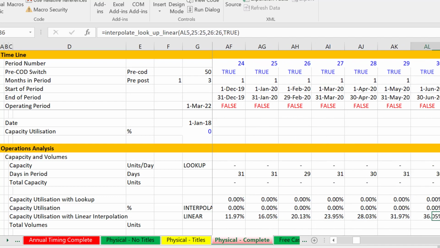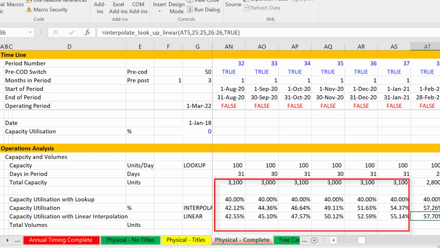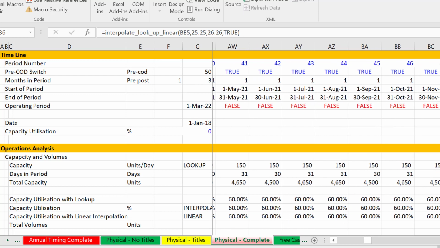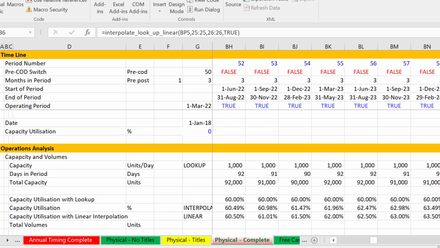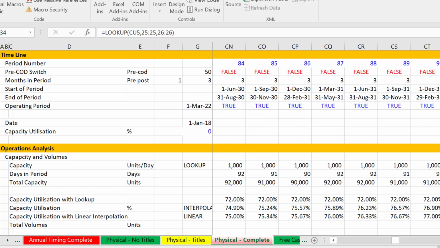Okay, in this one, the linear, if it has a 0, it can interpolate in a 0, and sometimes you want that, so I left that in. I'm sorry to say that. And then you can see it gives you a little bit of a different answer, and then we held it at 60. And then we go up to 60. And so you can compare these, lookup and interpolate lookup.